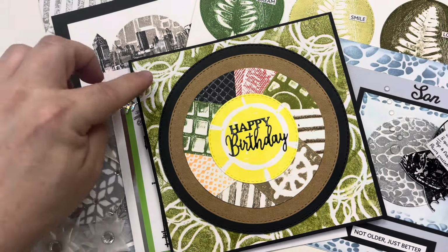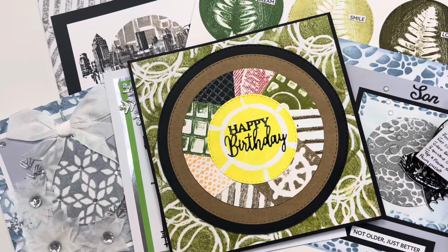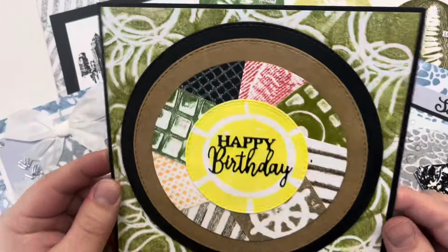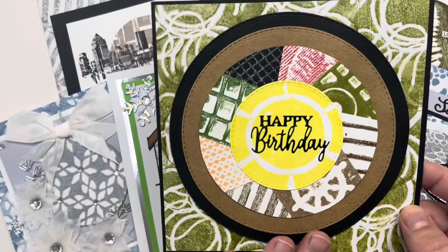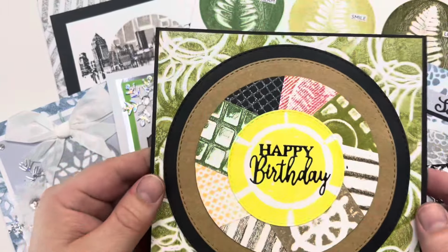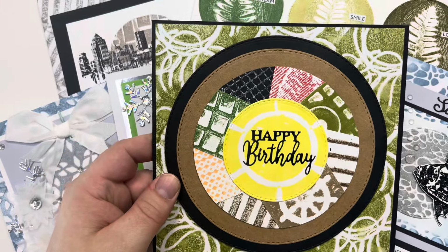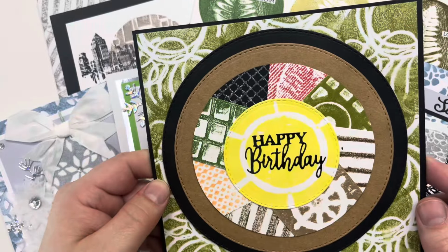Oh, I love it. So even this bit is taken out of a paint palette, and so is the bit in the middle there. Isn't that just an absolutely ingenious idea? And what a lovely little quiz for your recipient to take part in when they receive their card. I bet you could have great fun making little treasure hunts with the impressions, maybe to keep the grandkids or the children entertained through the school holidays as well, by just taking impressions from around the home, stamping them out onto a little quiz card and seeing what answers they come up with.